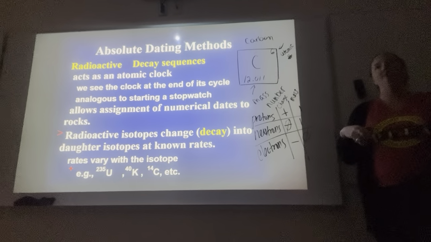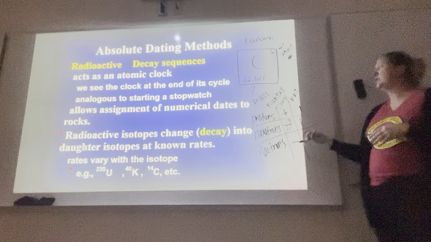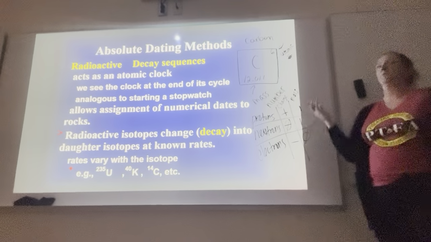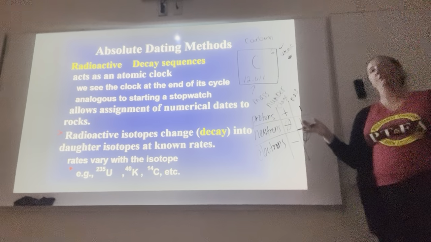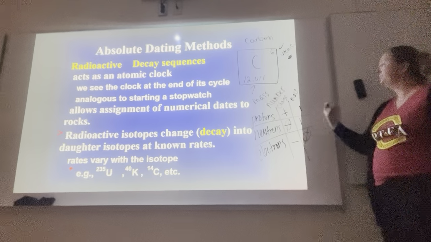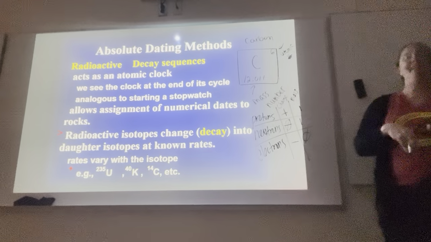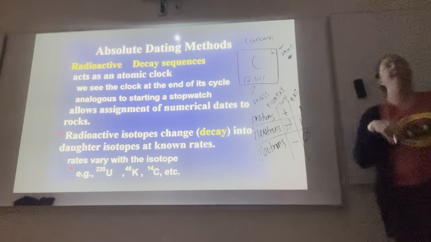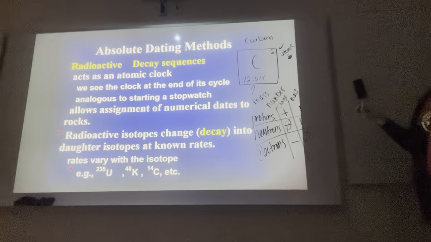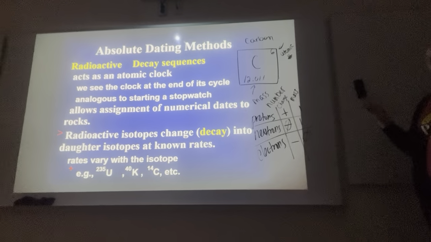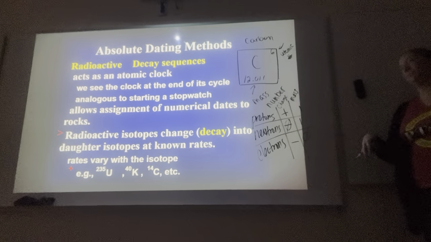If they lost an electron, they would have a positive charge, because normally the protons and electrons are the same, so their charges cancel out. So if you lose an electron, now you have more positive than negatives, so you'd have a positive charge. If you gain an electron, you have an extra negative, so you'd have a negative charge. That's going to be creating ions. We're not going to be talking about that so much for this class.